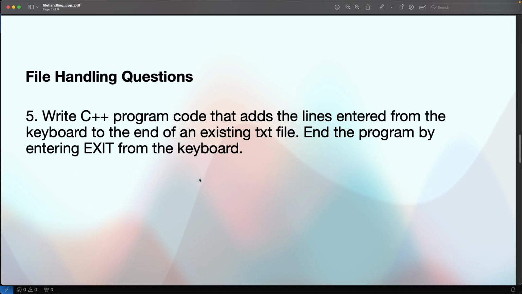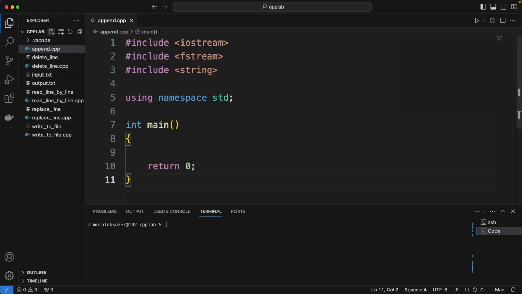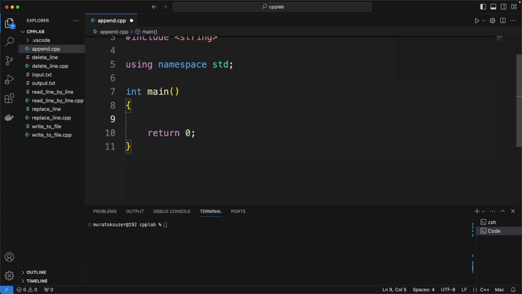In the fifth question, we will get text from the user and append it to an existing text file until the exit word is entered. Define the variables.